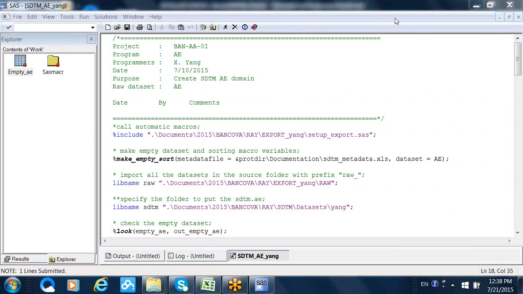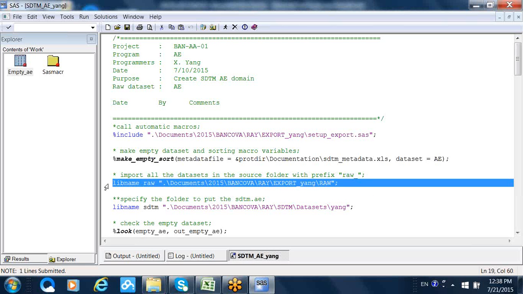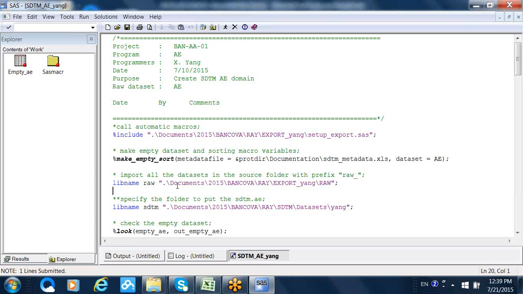Now we want to import the raw data AE because we need it to generate SDTM AE. So I import the raw data. Also, I want to specify the folder to put the SDTM.AE, which one that I will generate.